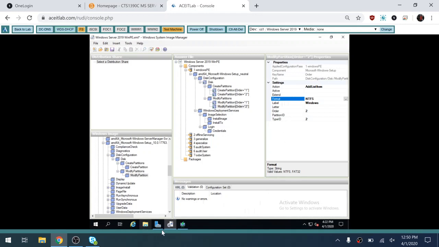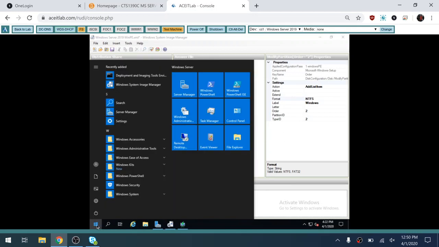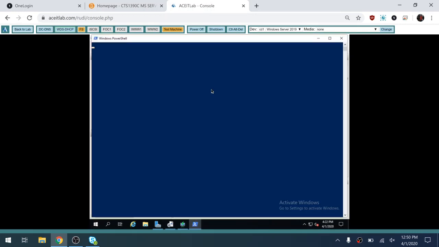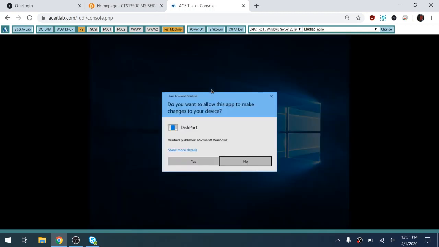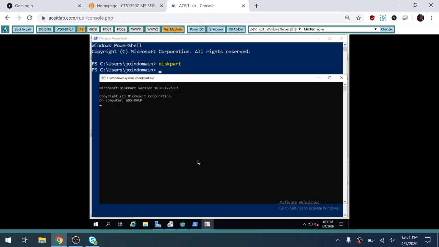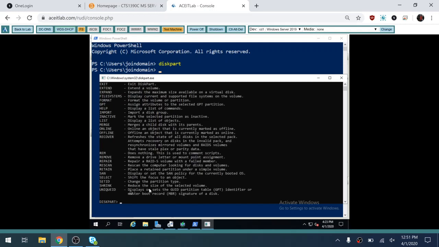So what we need to do is, I'm going to open up a command prompt. I'm going to run a command called diskpart. It's going to elevate me. So now I'm running this as the administrator. If I type help, I can see a bunch of help.